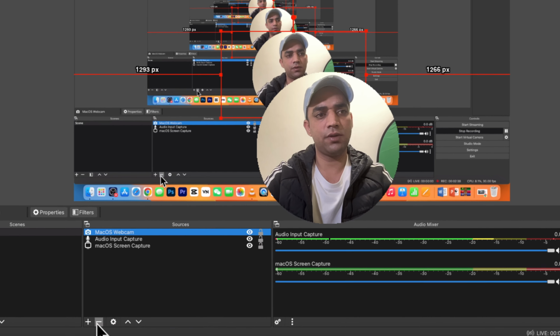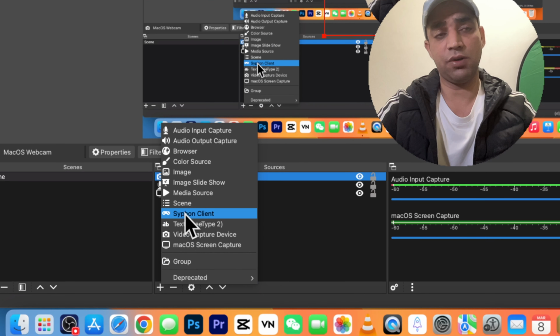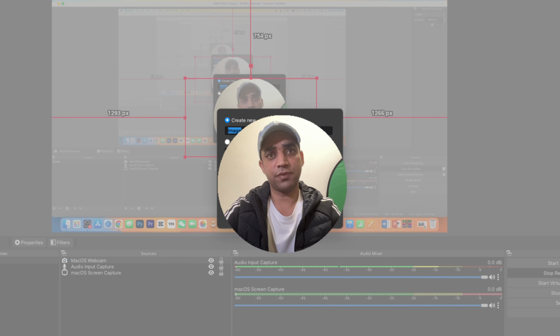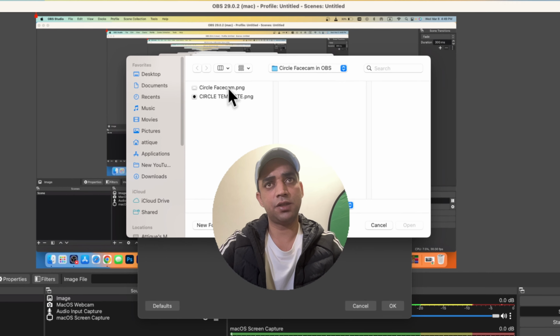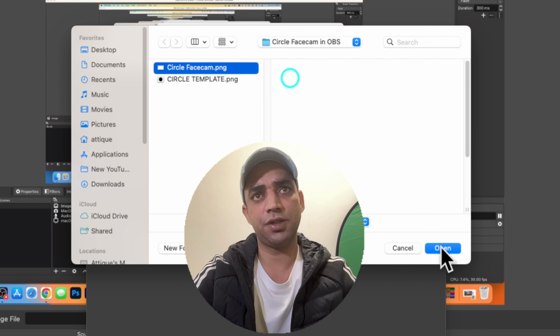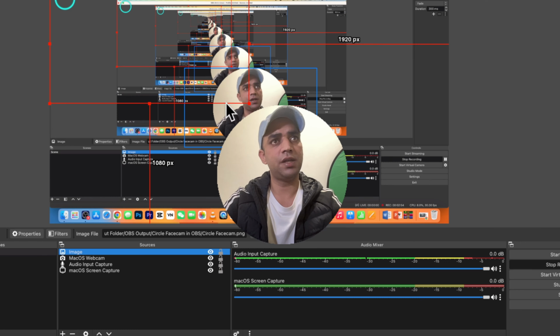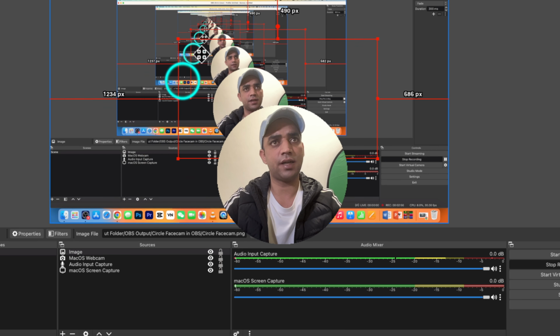And now just go to the plus icon to make it more stylish. Import a picture. And that's the picture here. I will browse, and this picture you can also download with the package here. It's completely free. You will see that the picture display is too small, but the sides are too big.